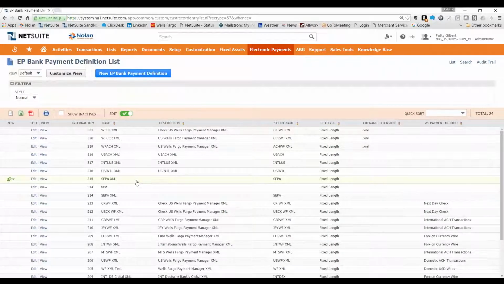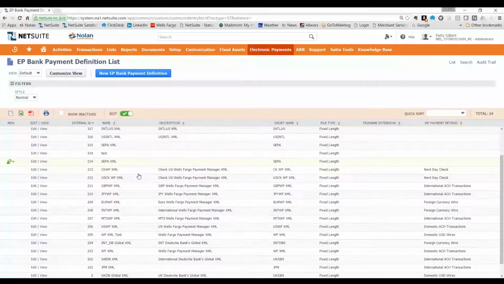So instead of a big list like I have here, you might only have 2 or 3 different formats. We probably have a separate format for check instructions for the bank. We could possibly combine wires and ACH. We may need a different format for international payments if we're making international payments out of a U.S. account. So in this list, you'd see maybe 2 or 3 different formats for your account.